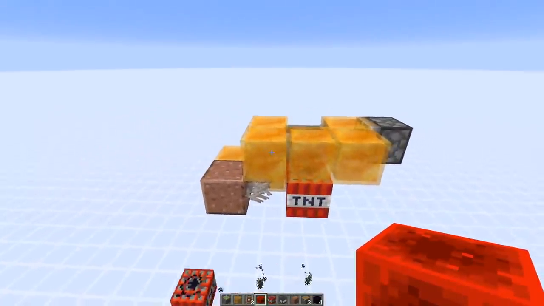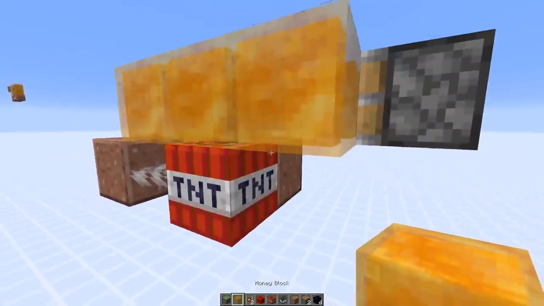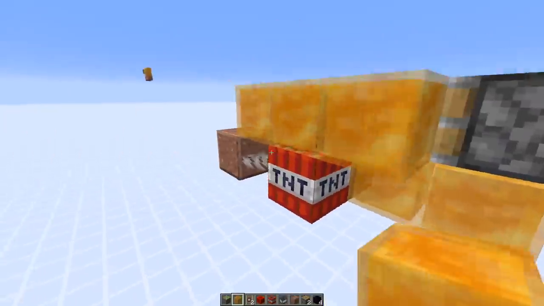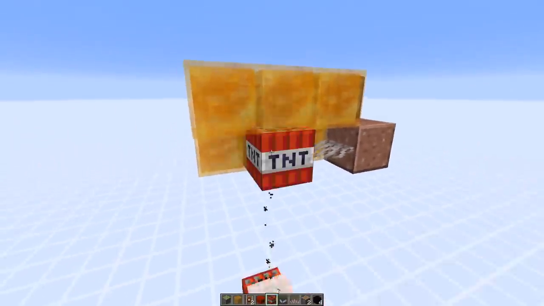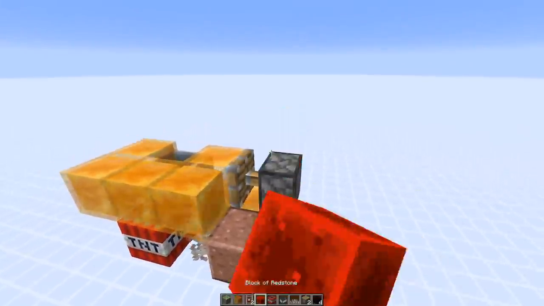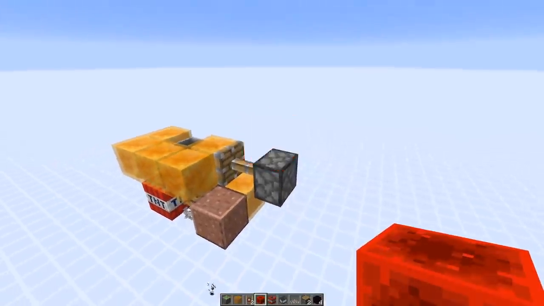You can rebuild it a little bit to make it dupe when being retracted. So we need to add the honey blocks here and the dead coral. And this would dupe on the retraction, but yeah, not on the extension.